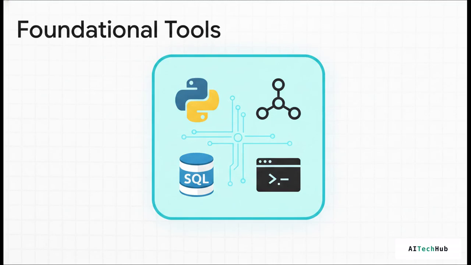These 4 tools are absolutely fundamental. First up, you need Python. This is literally the language nearly everything in AI is built on. Second is Git, which is essential for version control, tracking your changes, collaborating with your team, and, most importantly, not losing all your hard work. Third, we've got SQL. This is completely critical for working with data, letting you query, filter, and join actual real-world data sets. And finally, the command line, or CLI. You absolutely have to know how to navigate and run scripts here so you're operating like a real engineer instead of just clicking around a graphical interface.